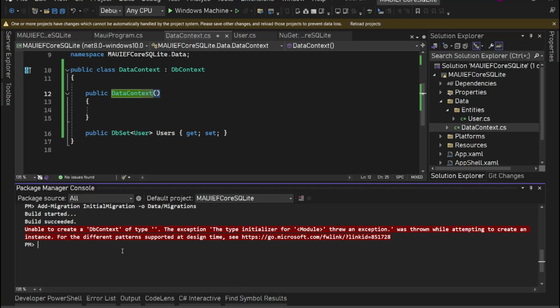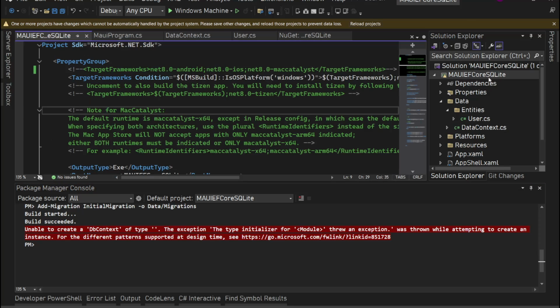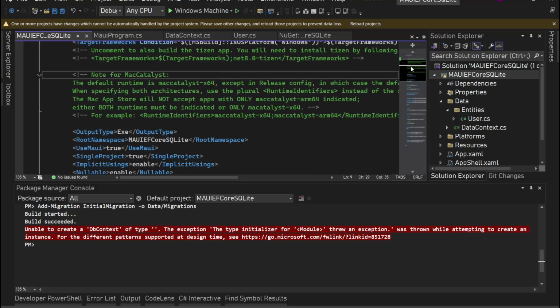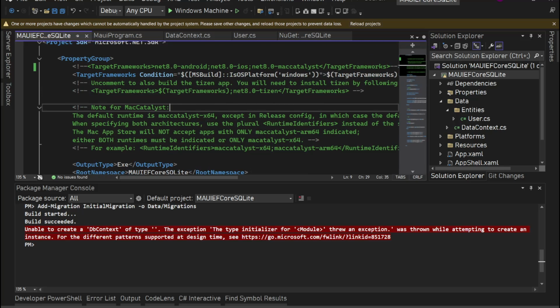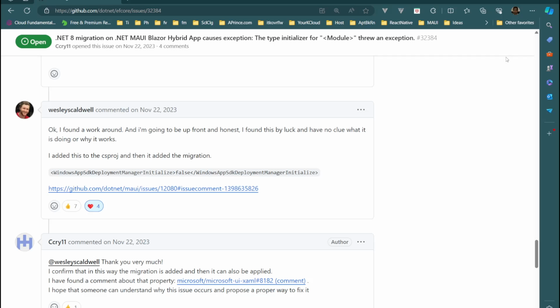Okay, now for this particular error, I tried to figure out what the solution could be, why this is happening. I could not find anything. Then I went to the internet, I tried to search a lot of things. So I found a GitHub issue for this. For .NET MAUI application, somehow it is not able to generate the Core first migrations directly. Someone found out one workaround for this. So I'm going to show you guys that workaround. So I have one link.